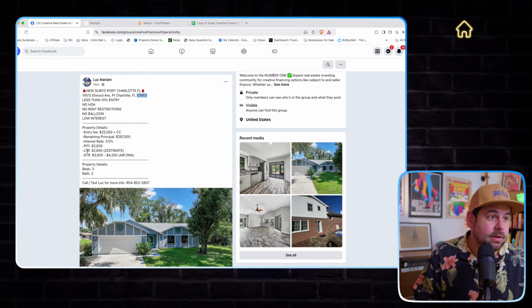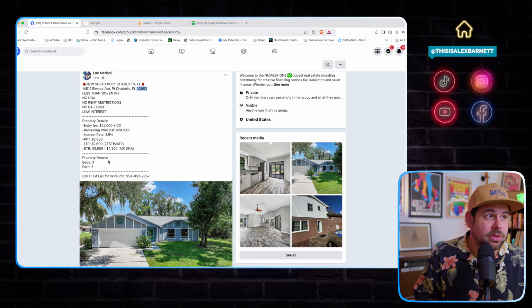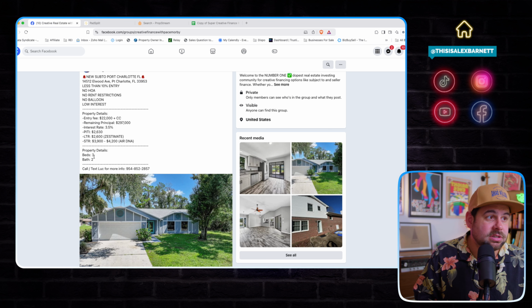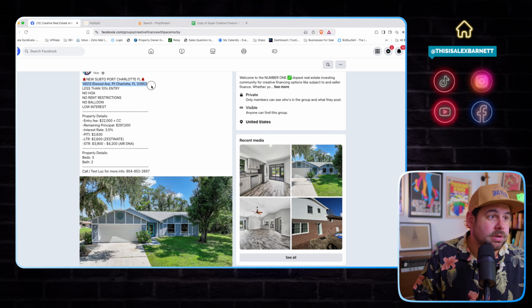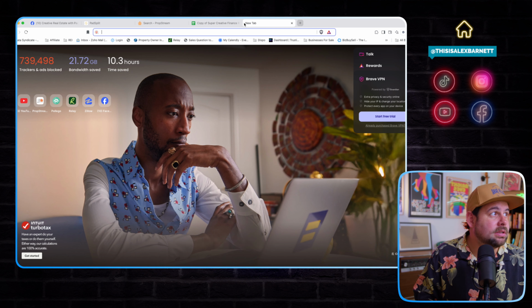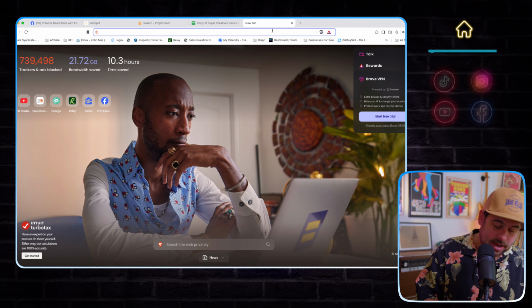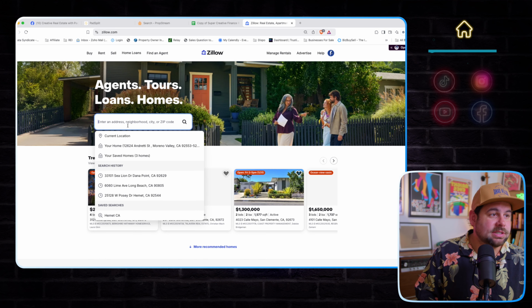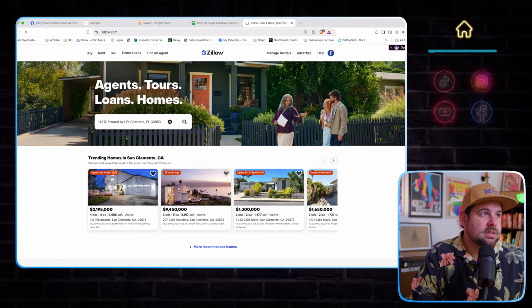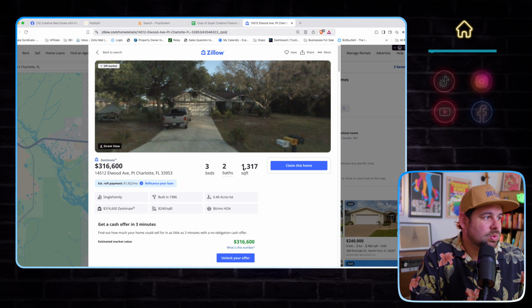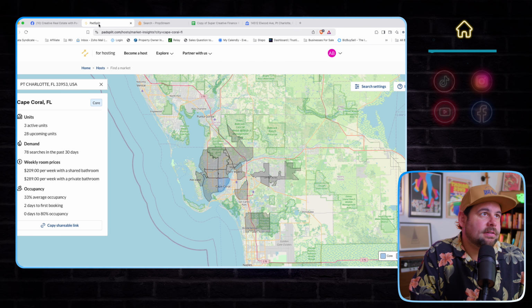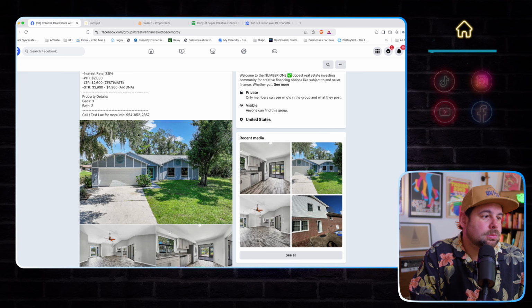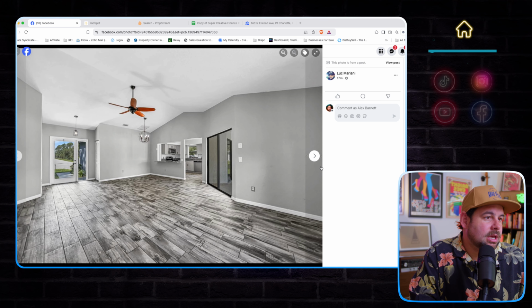Let's check it out. He lays it out right here. PITI has a lot of decent information. Another big thing that we're going to be looking at is it's a 3-2. We don't know the square footage. He didn't include that, but let's open up our 5th tab, just pop it over to Zillow just to get some basic information on the house. Oh, okay. So it's pretty small. It's a 1,300 square foot property. That's going to be tough to add any extra rooms in here, but let's take a look. Maybe it's possible.